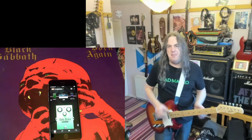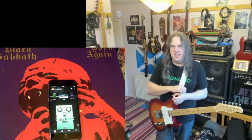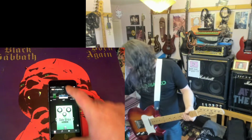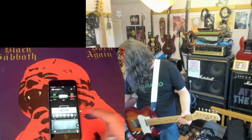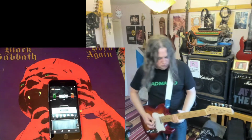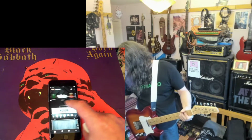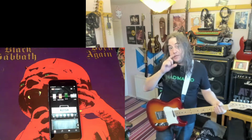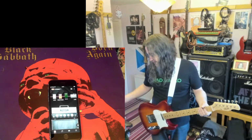I didn't think a Marshall Plexi was a high gain amp. I thought high gain was like your Mesa Boogie dual rectifier type thing. What is metal? That looks a bit like a Mesa Boogie dual rectifier, I think. And the pedals appear to be the same pedals that I saw in every one of these amps. I bet you that's not all the pedals that are in it.